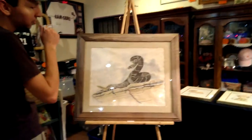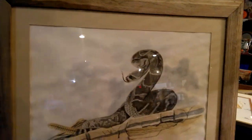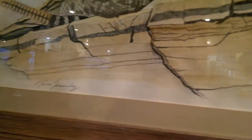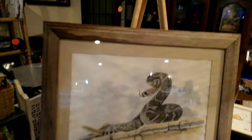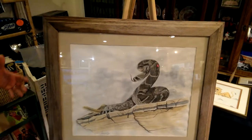I want to talk about the technique that they used. What he did is he made 300 prints of the black lines on them, and then he went in and did the watercolor by hand to give it all its color. So it is a mixture — it's like an in-between between mass-produced but still being original works of art from the artist.